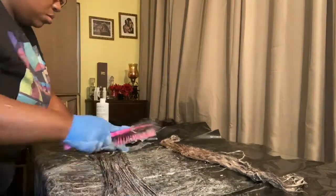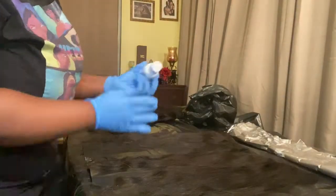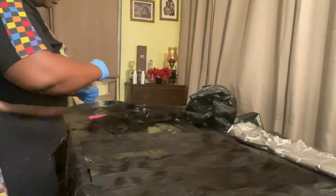After you finish bleaching and combing through your hair, you want to put it in some foil paper. What that does is it speeds up the bleaching process.